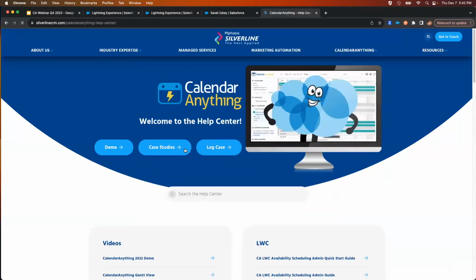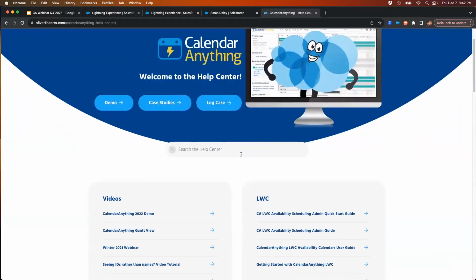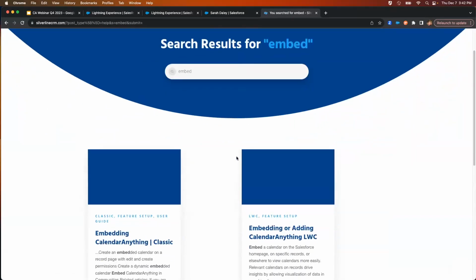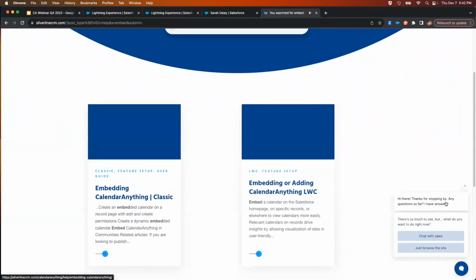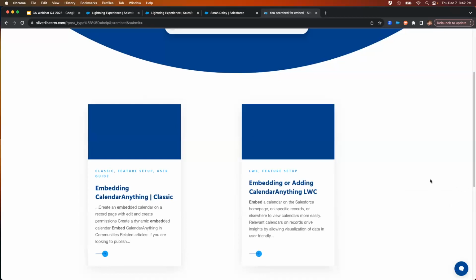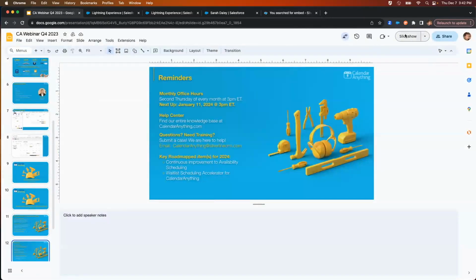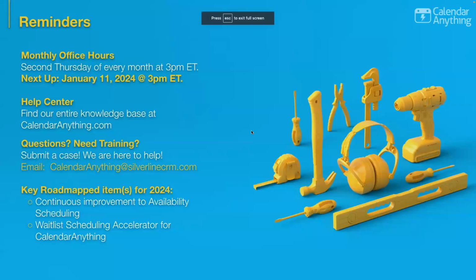And then we also have an entire knowledge article section in our help section. You can quickly type in and see, okay, how do I embed a calendar dynamically like Chris showed us earlier? You have both Classic articles and LWC articles. So please use them. But of course, if you have any questions, you have our chat bot right here. And you can also submit a case for any questions you have. Just one thing to add about our website is that we do have short tutorial videos there as well. So if you have a question and you want to watch a little video with the answer, we have that as well. Yep, absolutely. Not all knowledge articles have videos, but we are working diligently on getting those set up.